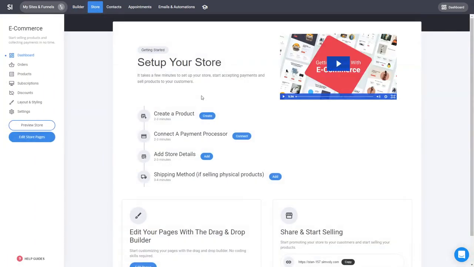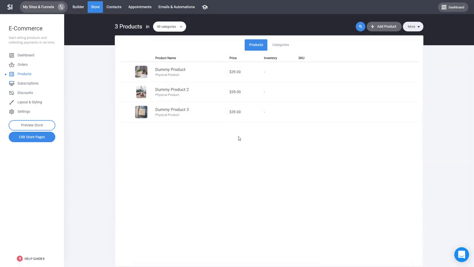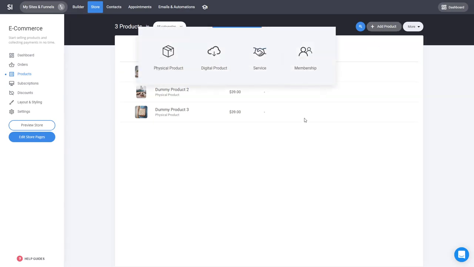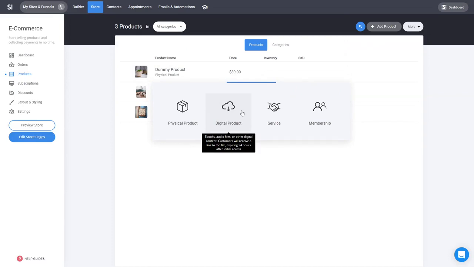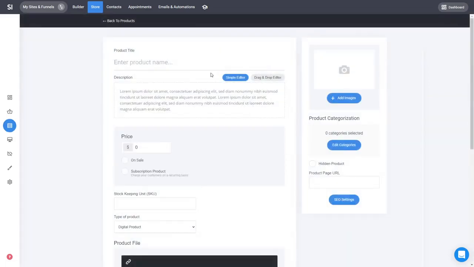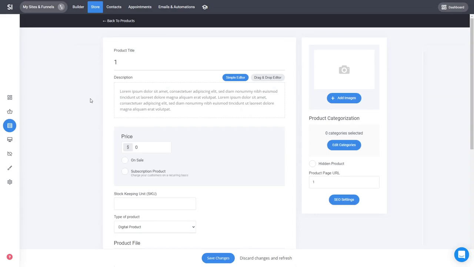Here you can see all the orders, all the products, payment processors, subscriptions, discounts, etc. But in this case, we'll be creating a product. This template comes with a few products created as a demo, but you can create your own product here. And in the case of selling a book, a digital one, we can select the digital product type. There you can add a name to the product, to the book, whatever, we'll just call it one. You can set up the price, let's say $19, but we want to have it on discount for $14.